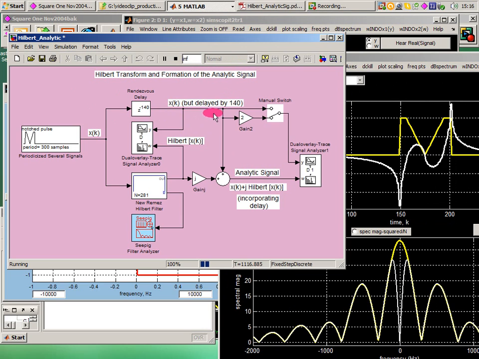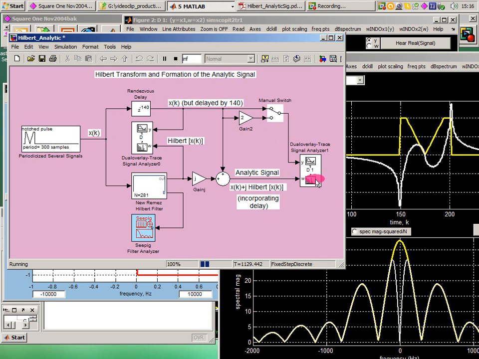As I go out here, I'm going to form by taking the original signal, albeit with this delay of rendezvous delay in here, and I'm going to join it together with a single signal, but it's going to have the component, which is the Hilbert, multiplied by a J. So we're going to have a complex valued signal going out this line right here. It's going to be called the analytic signal, which is the original plus J times its Hilbert, discounting the question of delay. Let me go up here to the gain of 1.